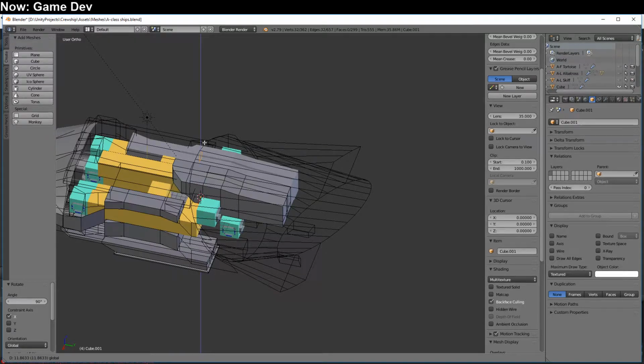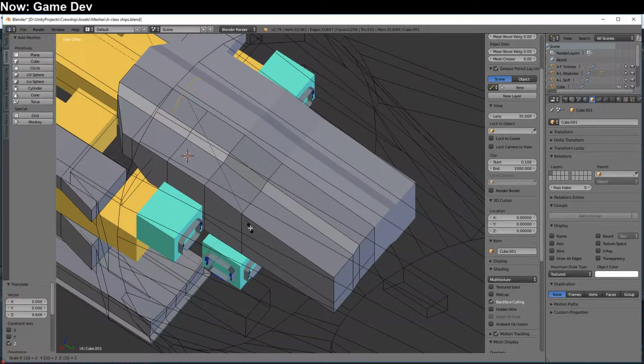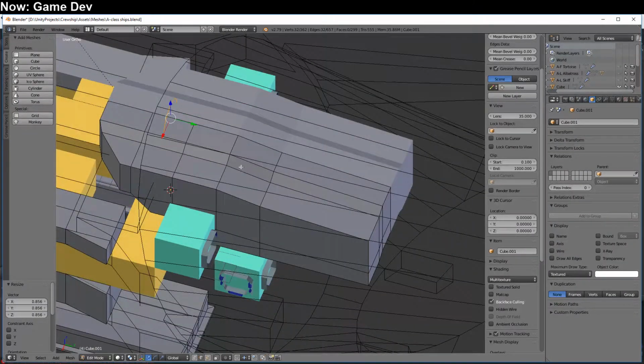So to do that, we're just going to add in a circle and bring it on up. And there we go. And we're going to want it to be the right size, which I believe is probably going to be... Yeah, that's probably a little bit too big. There we are. And then we'll extrude it back.